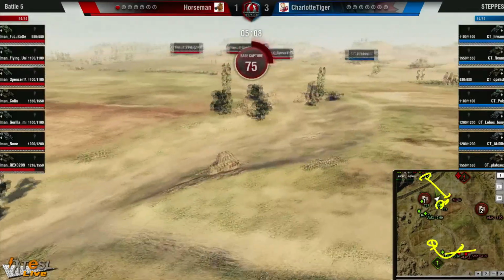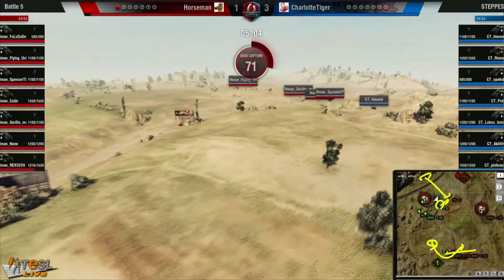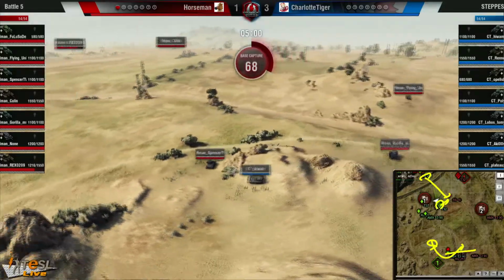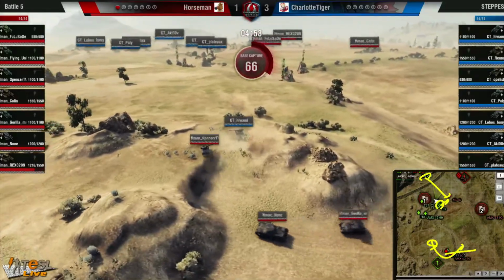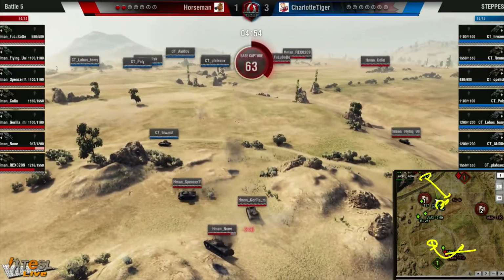This is a lot of calculated teamwork and decision making. What is stopping? In this position, one must ask. Oh, they find a Hiwami. Wow, you missed shots? Every shot. Wow. Charlotte Tiger.